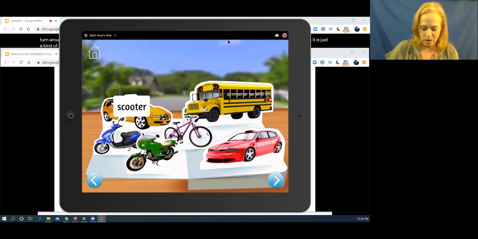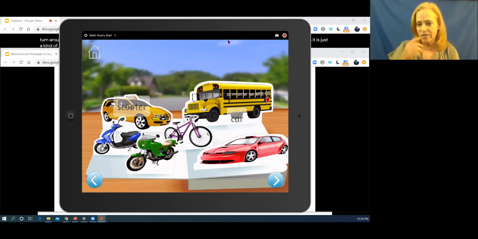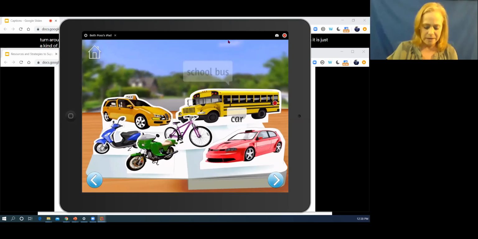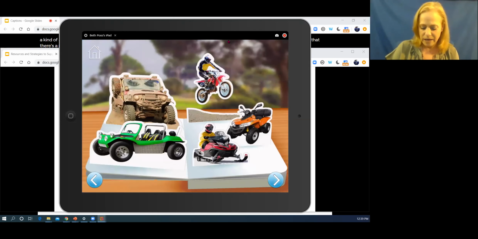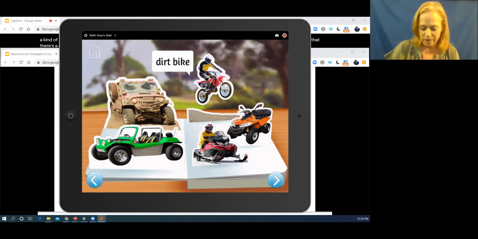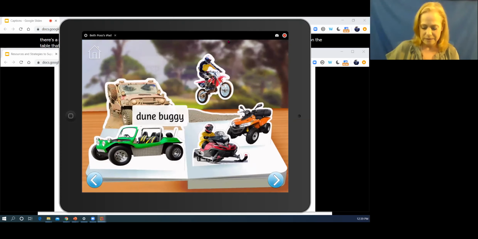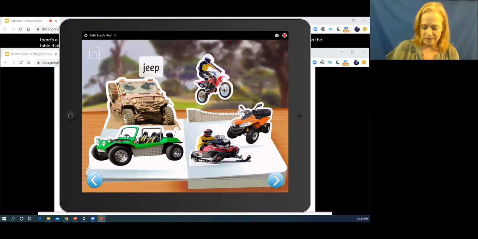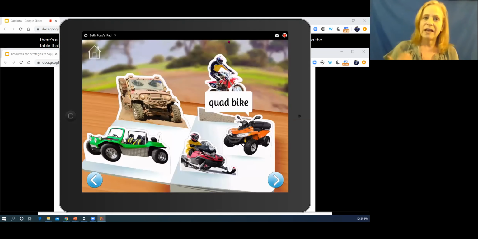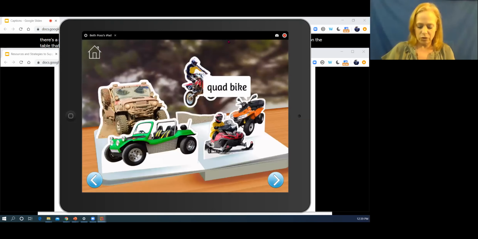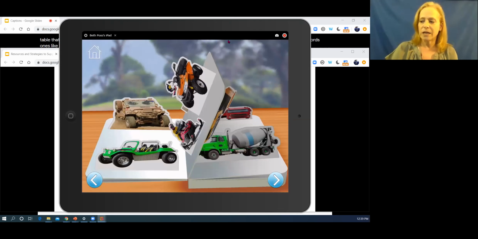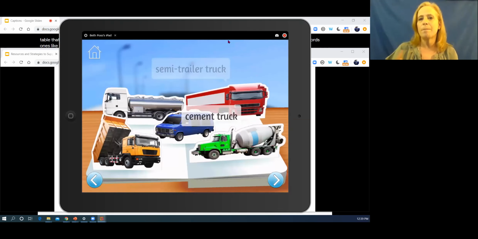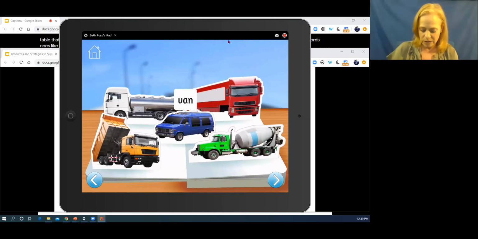I can see more. Turn the page. I do like the fact that there's a real turn the page effect with that. It does some things, but not too crazy, as far as you can kind of move it around on the table. That's about as AR as it gets. And the cement truck. They have a zoo animal one that's like this, and a My First Words one like this. So really nice, again, for that child who might not be able to interact as easily with a typical pop-up book because of their motor skills, would be able to with this.